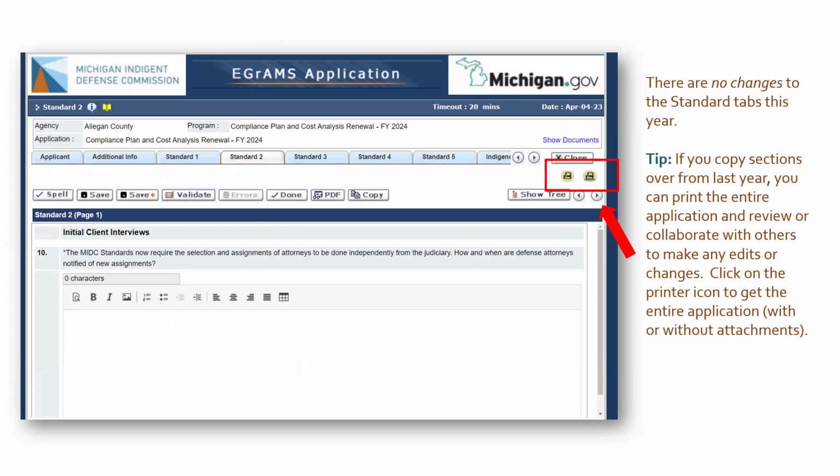You can print the entire application, either with or without attachments. Just hover over those little things that look like printer icons, and it'll differentiate for you which option you have, either with or without attachments. It'll turn it into a PDF, and then you can share it with anybody that you want to.